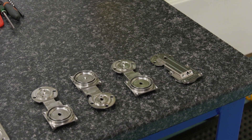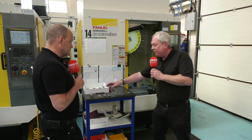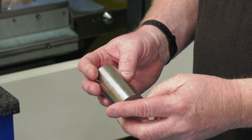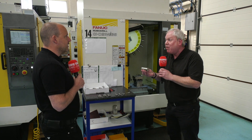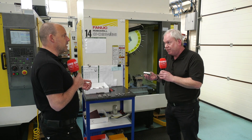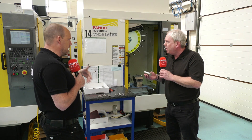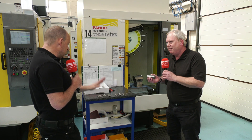Yes, this is a lovely component. Hard to believe that it starts off as a round bar. It starts off as a round bar because this particular grade of stainless is only available in a diameter format. The grade is 304 stainless. And the machine handles it — there are no issues with the machining, vibration, or chatter. So tell us what you do — walk us through the process.